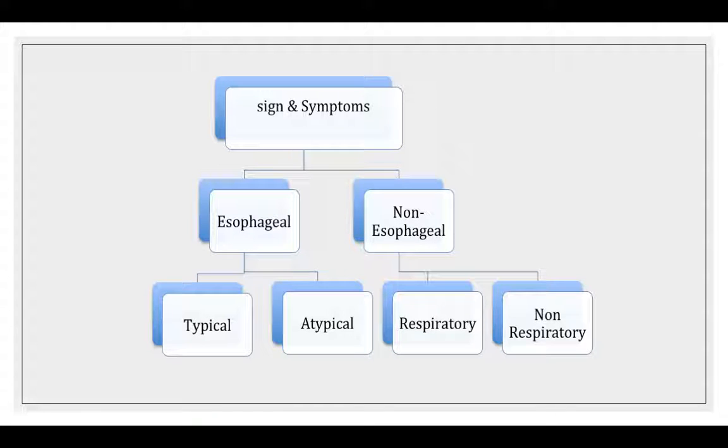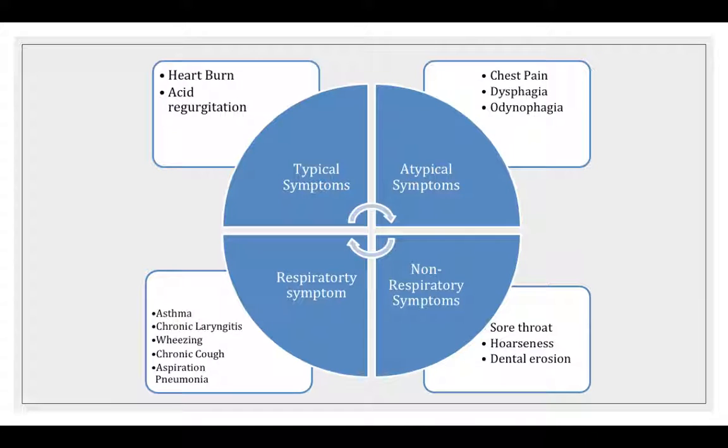So, signs and symptoms, we can divide broadly into two categories: related to the esophagus and not related to the esophagus. So, esophageal symptoms and non-esophageal symptoms. In esophageal symptoms, again we have typical and atypical, and in non-esophageal we have respiratory and non-respiratory. We are going to deal with them in detail.